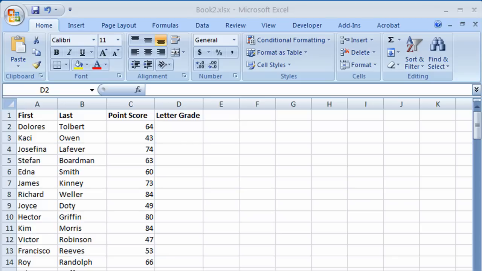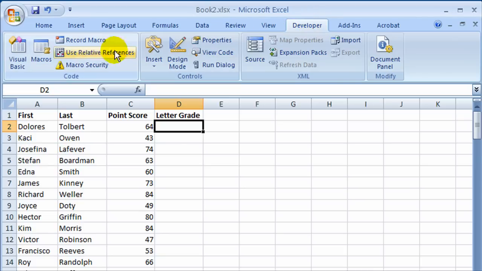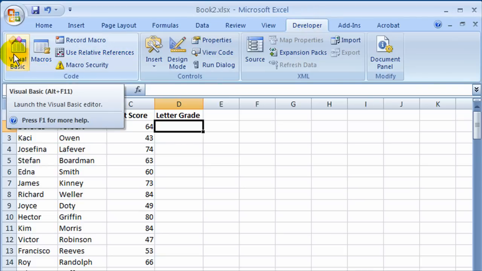Next, I'm going to show you how to do it the VBA way, the preferred way, at least in my opinion. So let's start with the Excel spreadsheet, the same worksheet, and first you go to the Developer tab. Find the Developer tab at the top, click on it, and all the way to the left it says Visual Basic.